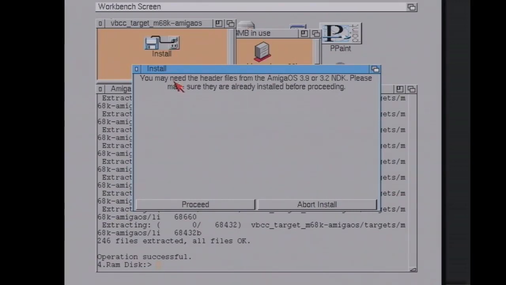vbcc needs to know where the files from the NDK are located, so we'll extract these before continuing.